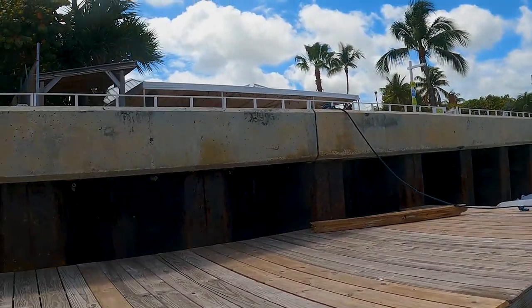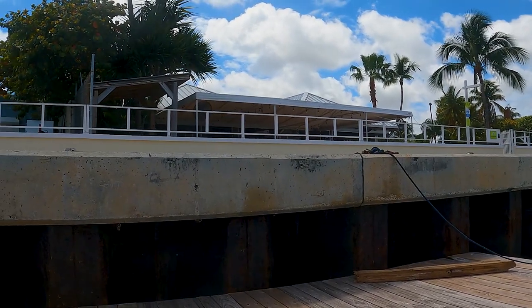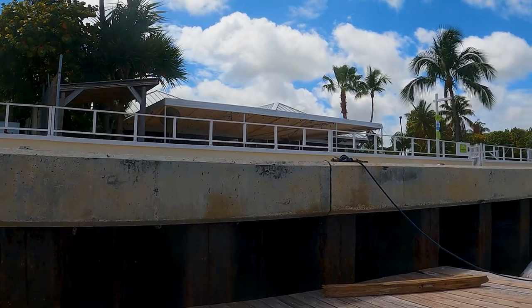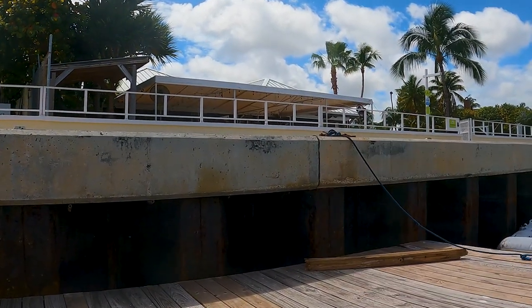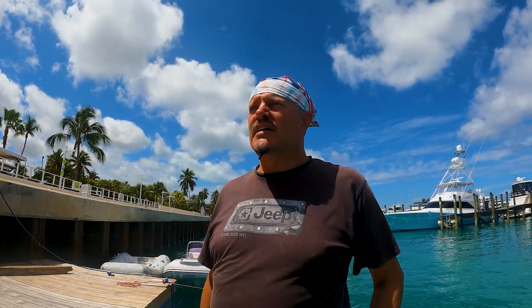We have just secured the boat. Frick, I think there's a beer here — in that place. How the hell do we get up? You're going to have to pick me up! Luckily this is before the beers — not sure what we're going to do when we come back. You can just roll me down. It is getting to low tide now, so maybe at high tide it's going to be worse.